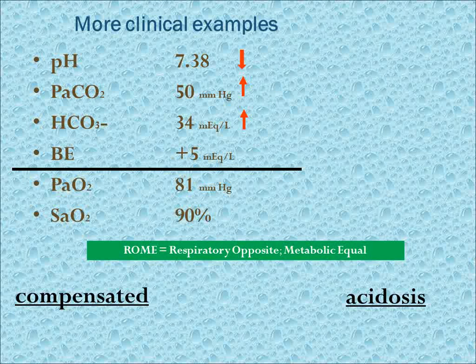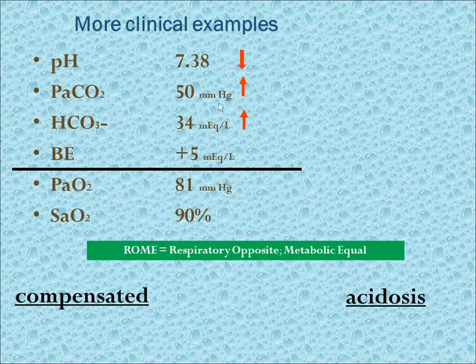So now we're going, okay, who's the daddy of this ABG baby? Is it Mr. Respiratory? Is it Mr. Metabolic? And this is, again, where we look at the respiratory opposite, metabolic equal, and we look at our arrows. When we look at the metabolic component, the bicarb, we see that the arrow is going up. And we look at the pH, that arrow's down. That does not fit with metabolic equal. This is not a metabolic problem.